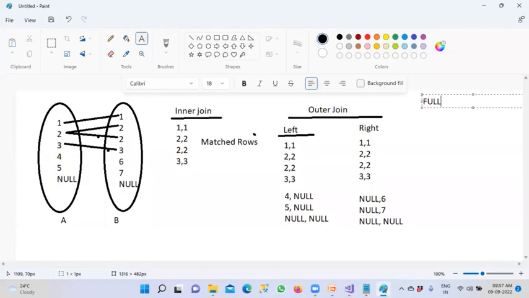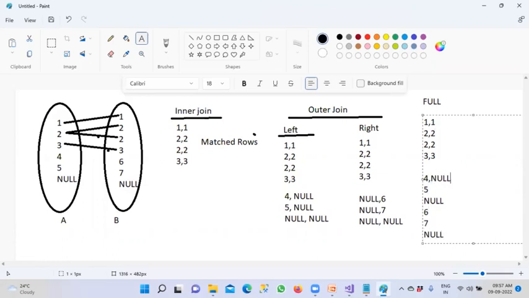So the last one is a full join. Again, matching data plus unmatched data from both data sets. Okay. 6, 7, null. That is what is called. For 4, there is a null here. There is a 5, there is a null here. For a null, there is a null here. For 6, on this side, there is a null there. And for this side, there is a null there.